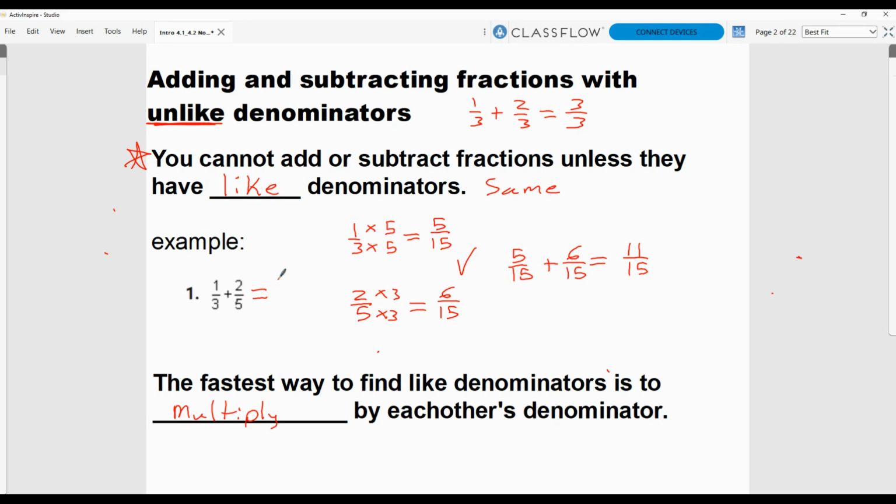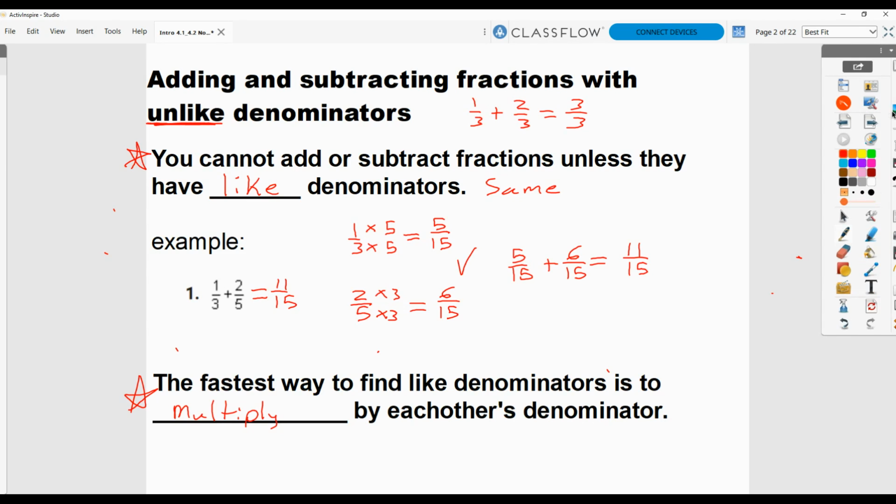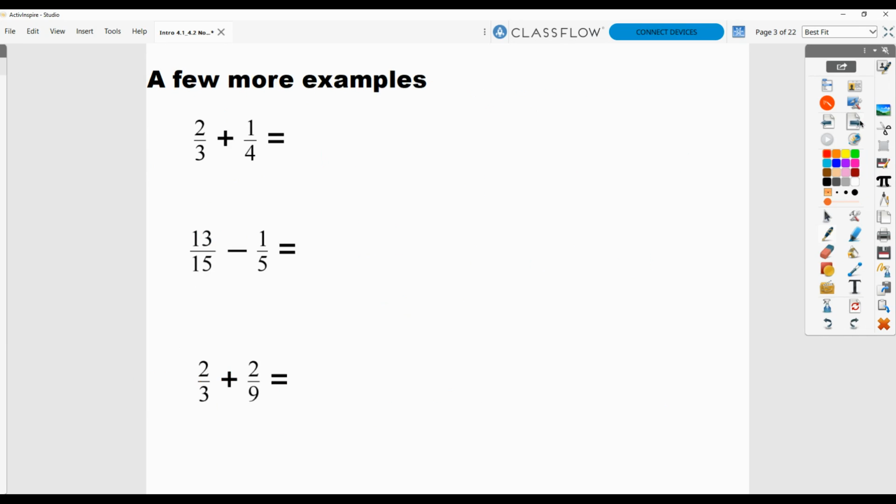So this is what this answer is going to come out to be. Okay, so we got to change them using this method right here. That's the quickest way to go about it. Make two brand new fractions, then you're going to add them together to get your answer. All right, so let's take this step and we're going to practice it a few more times. And then I'll have you guys try some on your own and see how you do.